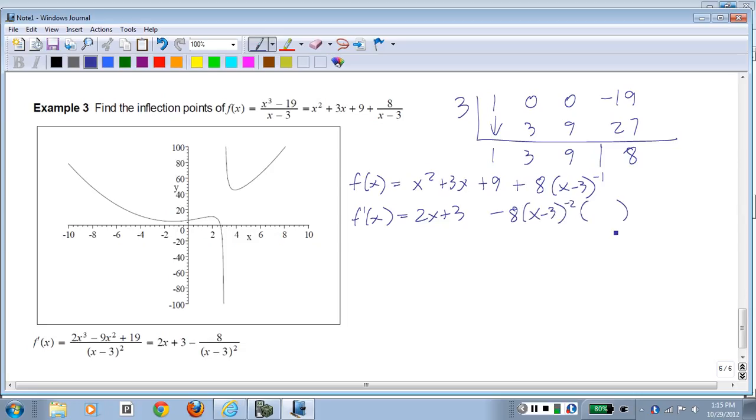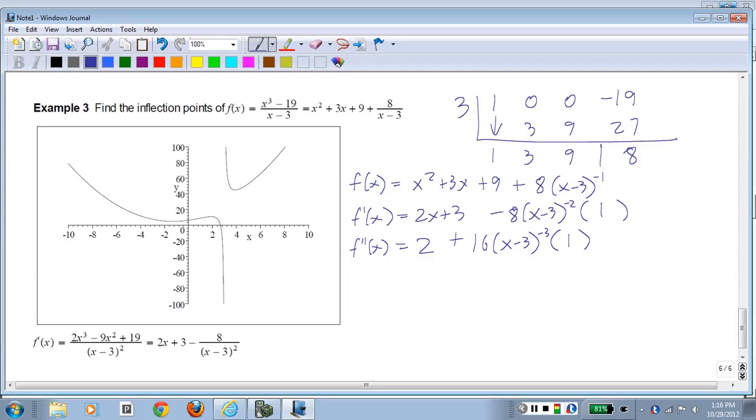And the chain rule says multiply by the derivative of what's inside the parentheses. What's the derivative of x minus 3? 1. So don't forget to multiply by 1. There. We can simplify that if we want to, but we've got to take another derivative, so I'm going to go ahead and do that. F double prime of x equals 2 plus the negative 2 gets multiplied by negative 8, and we have positive 16 x minus 3, and we subtract 1 more from the exponent, and again multiply by the derivative of what's inside the parentheses. Again, we multiply by 1.